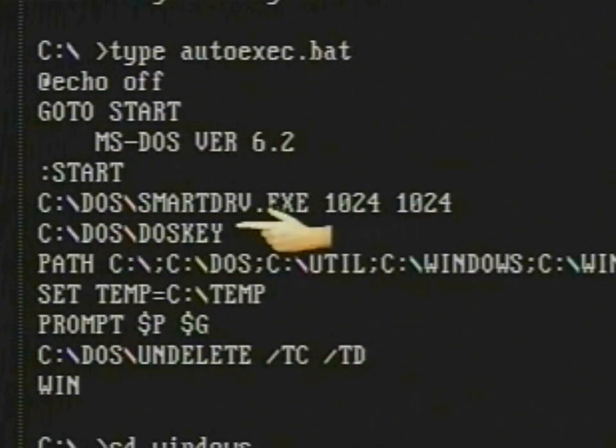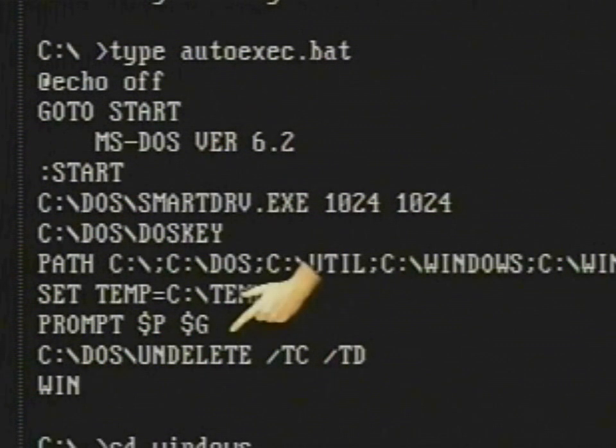This command line in the autoexec.bat file automatically loads DOSKey whenever the computer is started. We've seen in earlier lessons and in today's lesson how DOSKey can speed up your work by recording and recalling DOS commands. This line loads the Undelete tracking program. You'll remember it from my Level 2 lesson. It makes it possible to restore files previously deleted by the delete command.